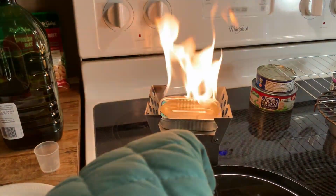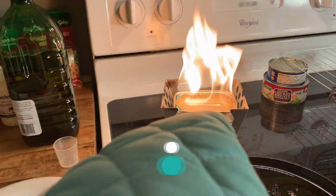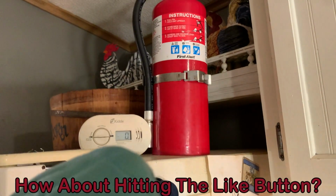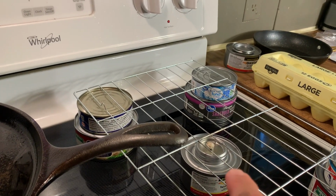So is that the ideal stove? No, it's not, but it works. But you do have to be very careful. Remember, you've got to have them. You've got to. Now, let's move on to the quick flame and see what we can do with that.